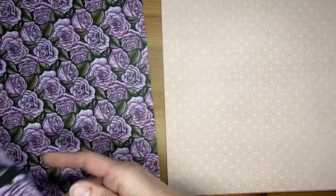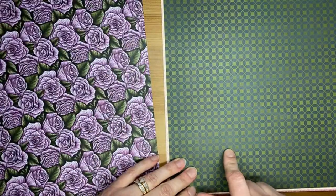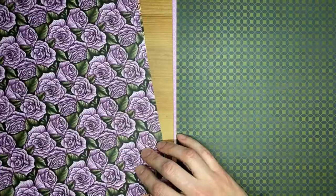So yes, there are some really, really great new things coming. This one's got your shades of, I think it's blue and green. It almost looks blue, or maybe it's black. Maybe it's just green. So it's hard to tell because the colors are kind of all over on that one.